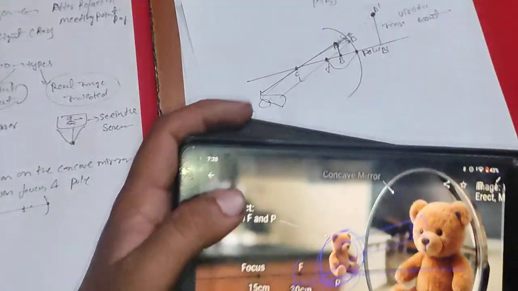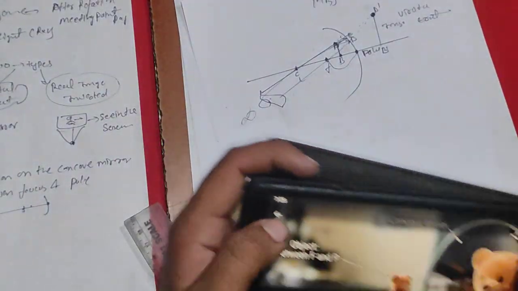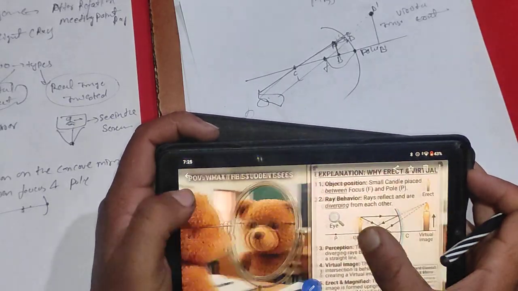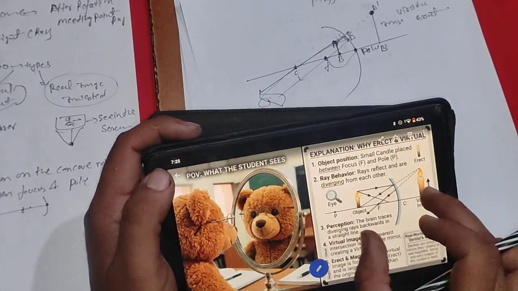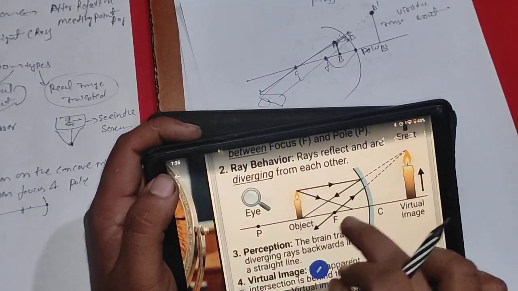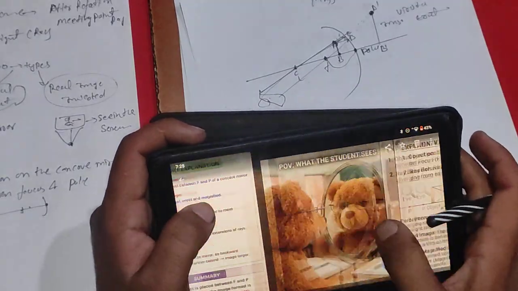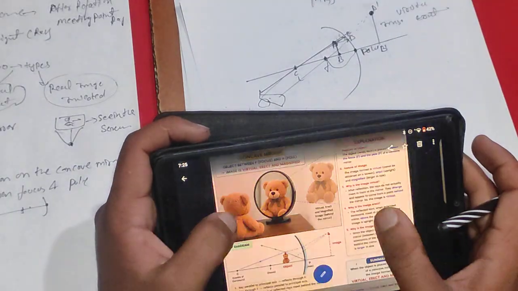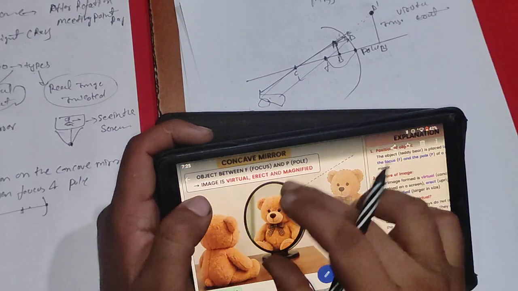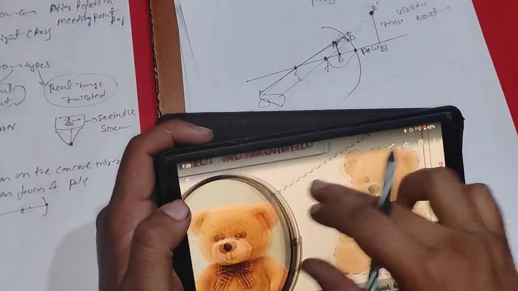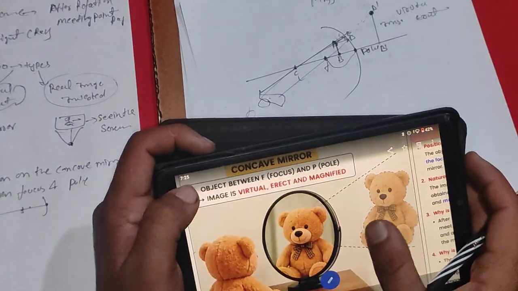And the second thing we can see is, if I use an extra example like this, with the object at the focus. And here is also an example where the image is magnified and inverted. Basically, that was the main example of it. So I hope you understand the concept.